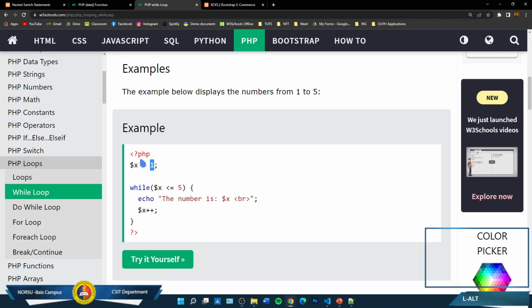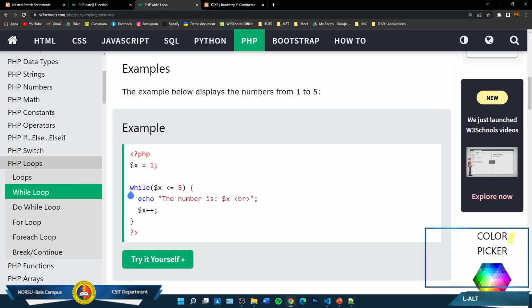Again, our value is x, and if we increment it, what is the value of x? Our variable here is 1.